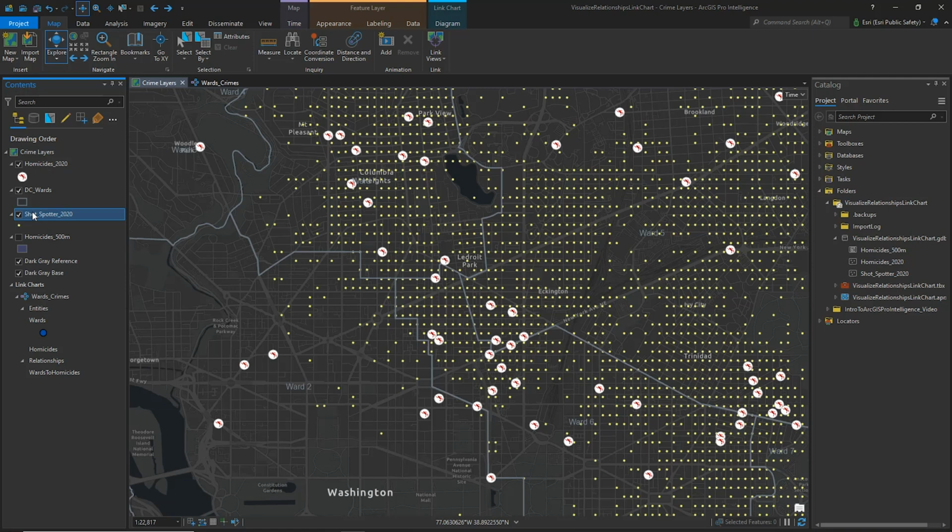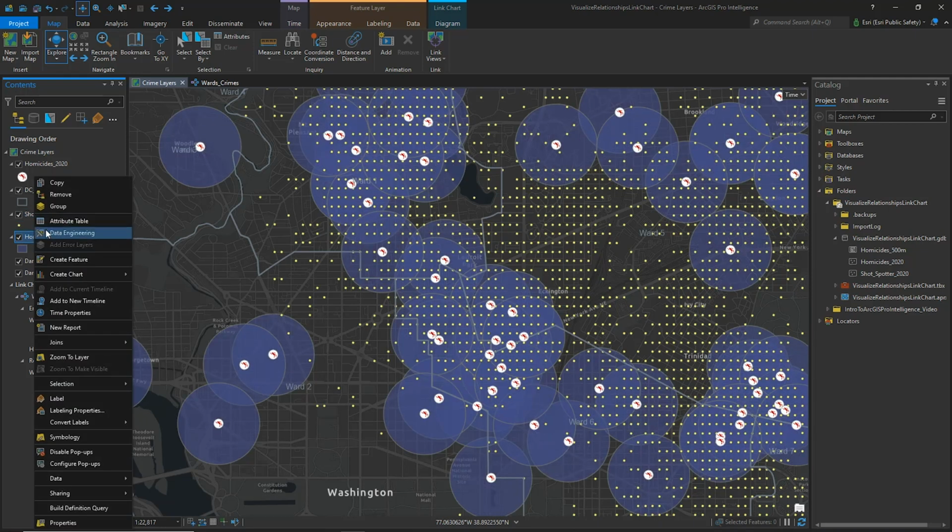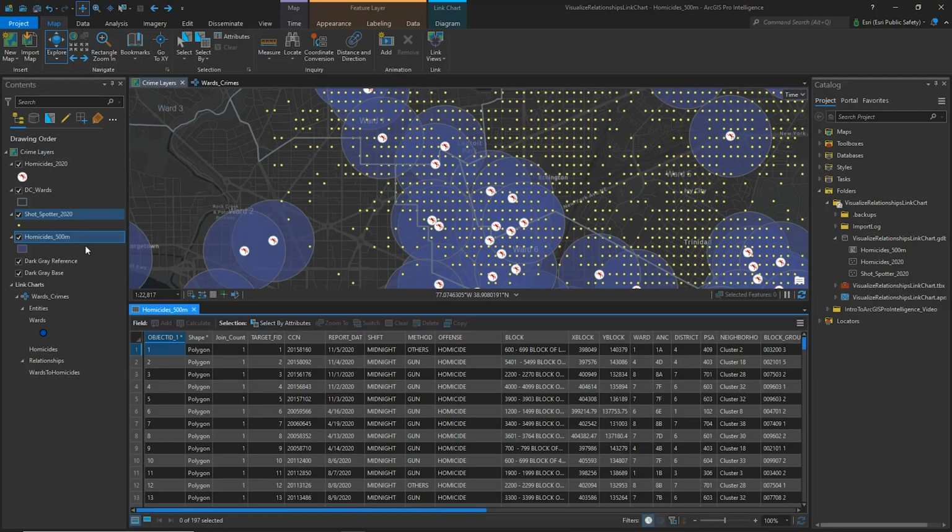First, we need to break this problem down into component parts. We first need to identify the ShotSpotter data captures near each homicide within 24 hours of the homicide event. To minimize the distance search for ShotSpotters, we created a 500-meter buffer around each homicide. Each buffer retains the attributes of the homicide.